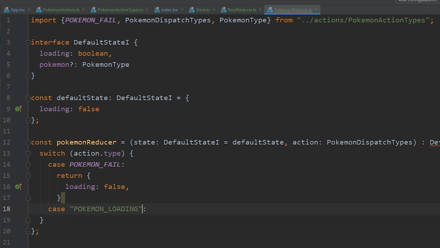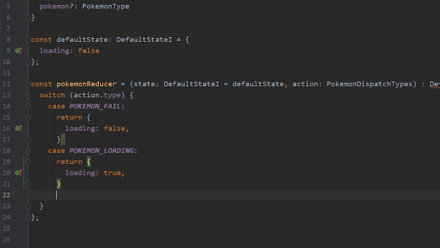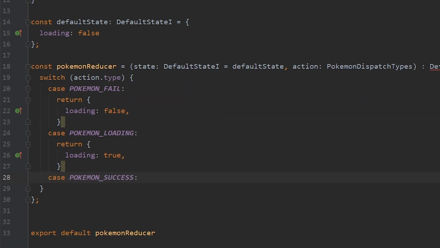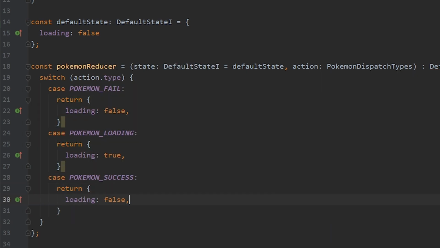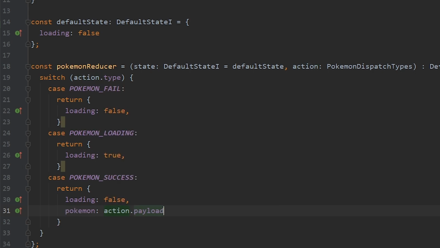Let's do Pokemon loading next. So Pokemon loading, and let's just return loading is true. Then finally let's do Pokemon success, and for this one we just want to return loading as false and Pokemon as action.payload.